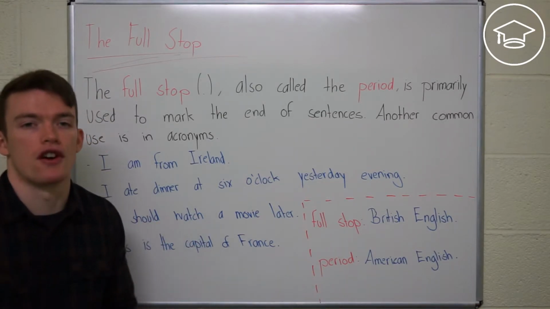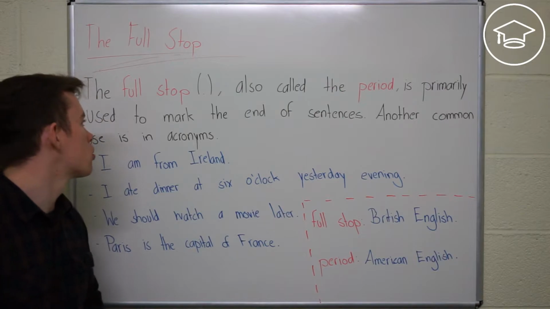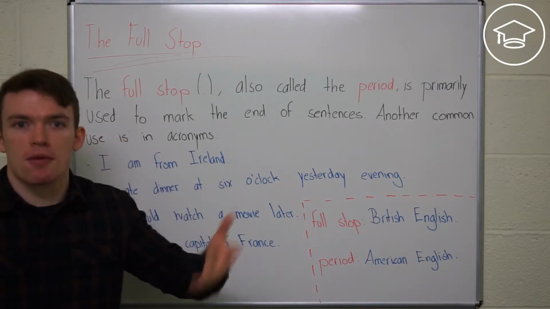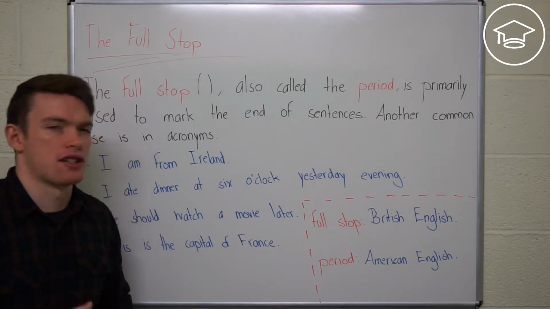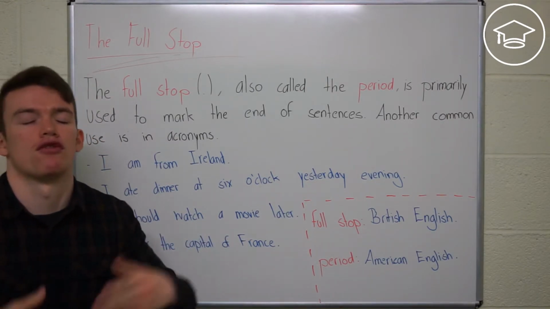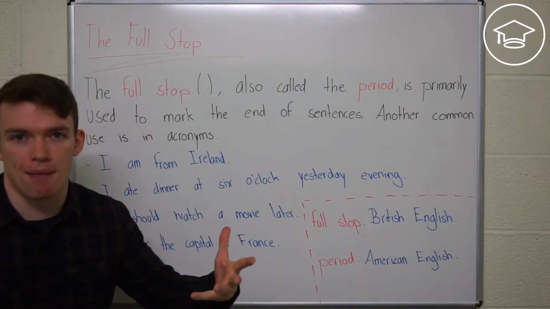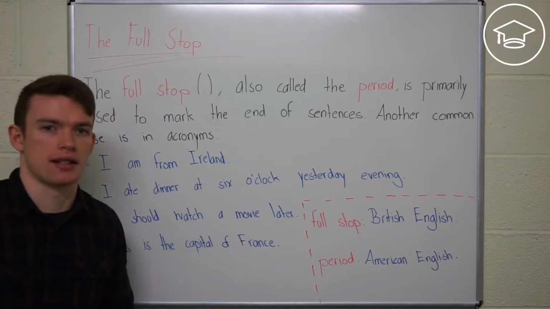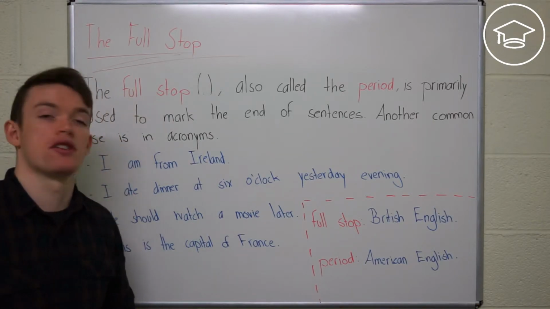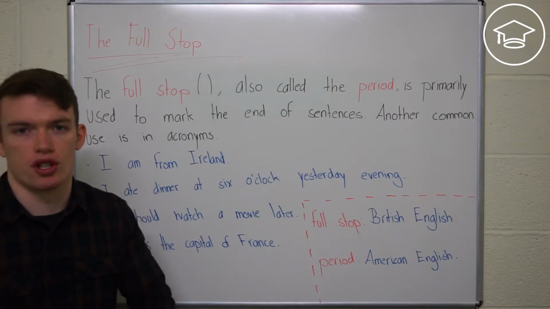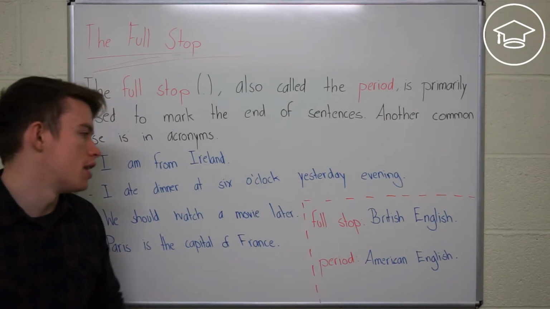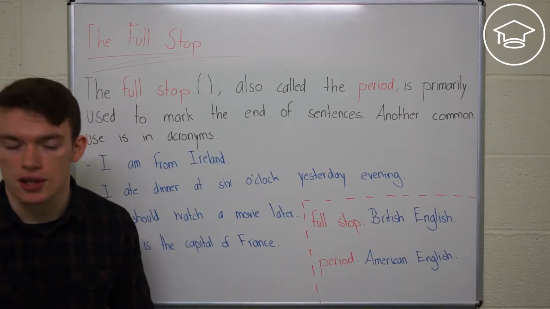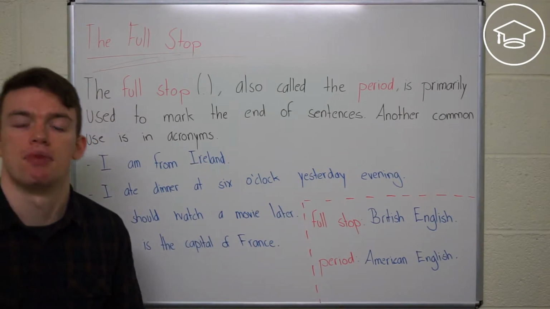I'm going to refer to it as the full stop, not only because that's the way I automatically think of it, and so if I start to say period, then sometimes I'm going to say full stop. So I'm just going to say full stop because that way I can be consistent. That's the natural way for me. That's the way that I learned punctuation, but it doesn't mean that one is right and the other one is wrong. It just means that they have different names in British English and American English. So in British English it's a full stop, and in American English it's a period, okay?